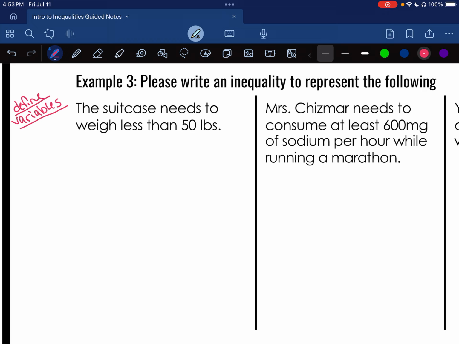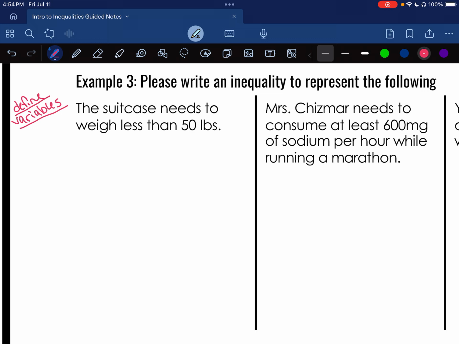I have this problem where I'm going to write an inequality to represent it. The suitcase needs to weigh less than 500 pounds. Okay, so because we're talking about the weight, I think I'm going to use the letter W as my variable.